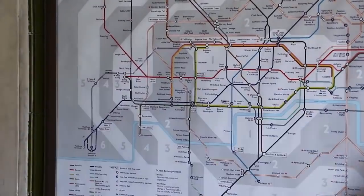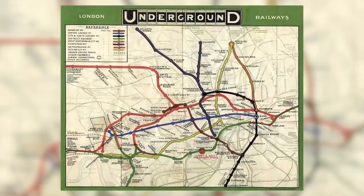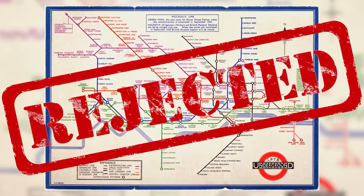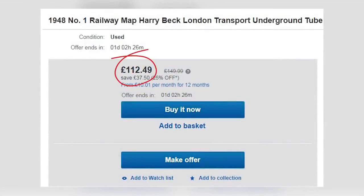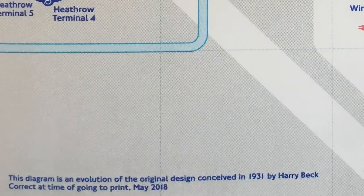And finally, onto the tube map that we have today. Based on a design by Henry Beck — Harry to his friends — he was working as a draftsman for London Underground and looked at the current map of the time, sketching up his own version, which he then designed properly and took to the publicity department in 1931, but it was initially rejected. So he tried again a year later and this time they said yes, and a limited number were produced. By the way, if you're in possession of an early tube map — this one is from 1948 — they're worth loads of money on eBay. His design has stayed ever since, with the map evolving over time as new parts of the network have been added, which is why you'll always see a credit to Harry Beck in the corner of every new tube map printed today.